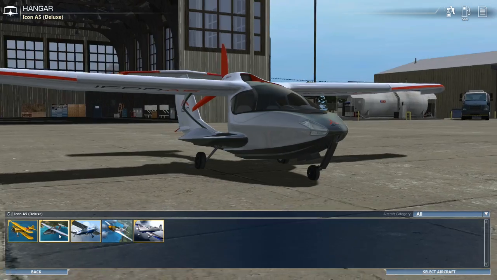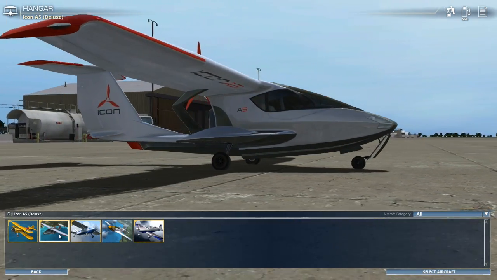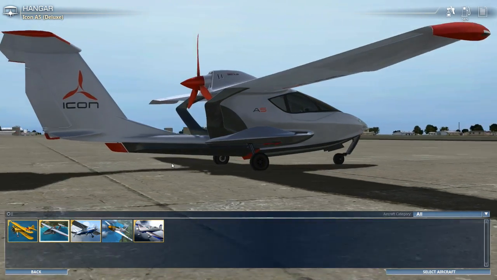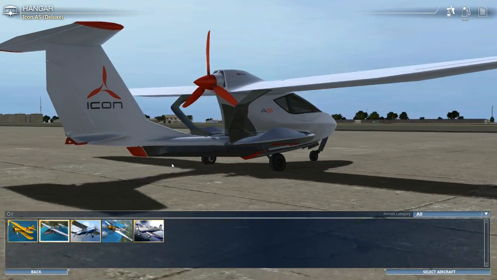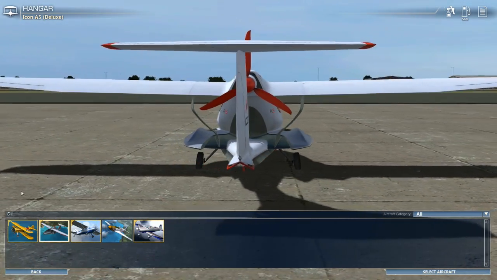This is the Icon A5. It's a little 100-horsepower general aviation light sport aircraft. People call it the flying car. I call it the flying jet ski because that's what it more looks like. It's a very simple aircraft, but it was made to be a simple aircraft, and that's what it is.